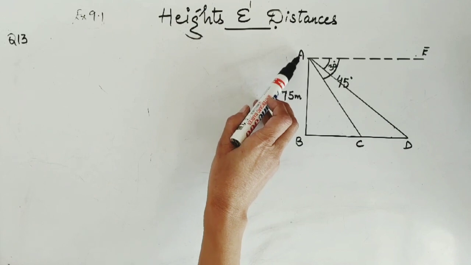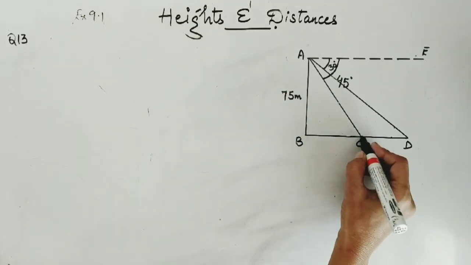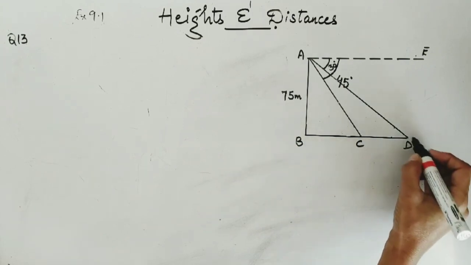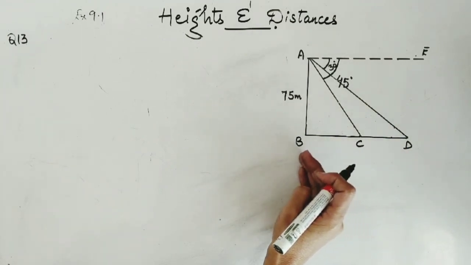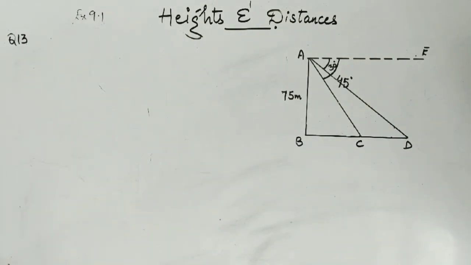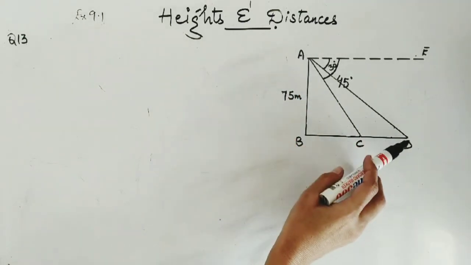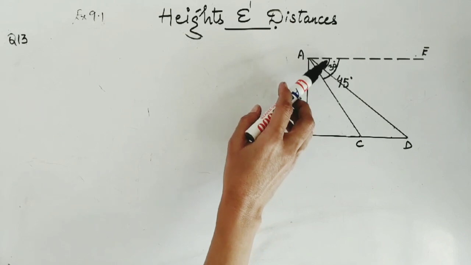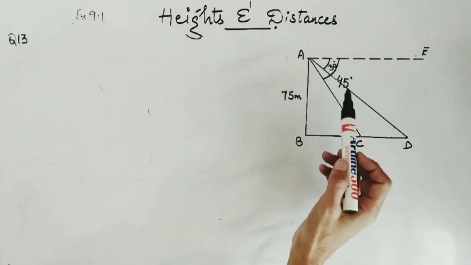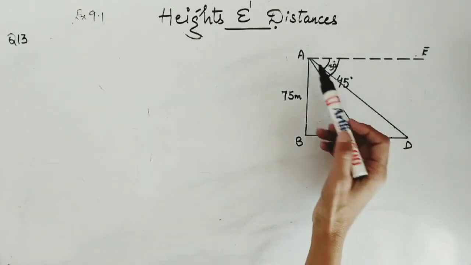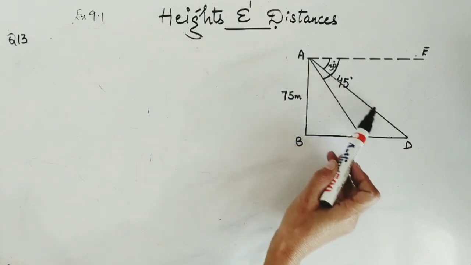From the top of the lighthouse, it is observed that there are two ships, point C and point D are considered as the ships. Two ships are approaching towards the lighthouse. The angle of depression from the top, when this ship is observed, is 30 degrees. Now listen, observe this carefully. We know angle of depression, how is it formed? It is formed with the horizontal and the line of sight.